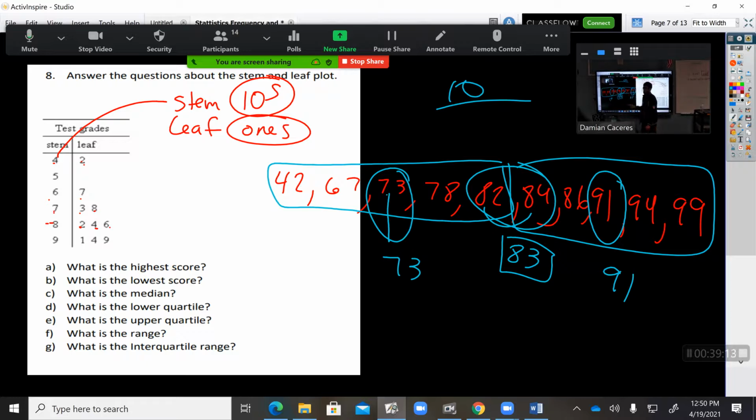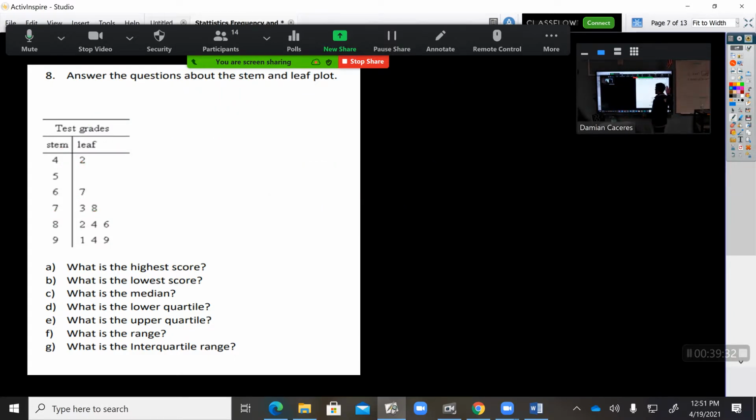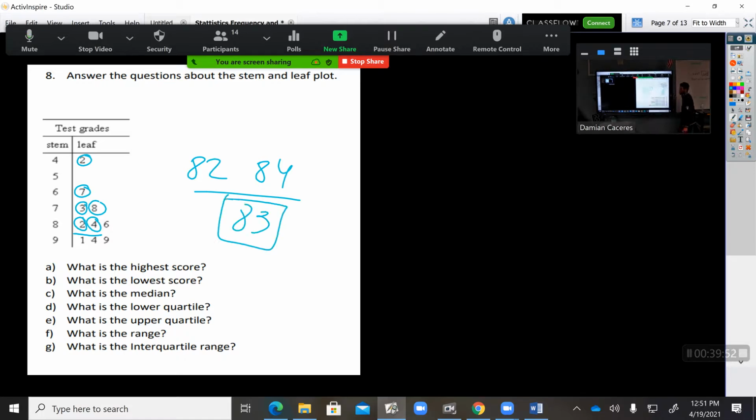But I'm not going to make you do it like this. This is just so you can realize that it's the same thing. Now watch. To find the median, you have to find the two middle numbers. If there's 10, the two middle numbers are the fifth and sixth. So really, you don't need any of this. You can come straight here: first number, second, third, fourth, fifth and sixth. What are the fifth and sixth numbers? 82 and 84, the same thing we got over there. It's 83. You with me?